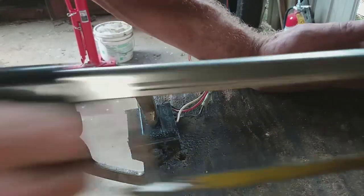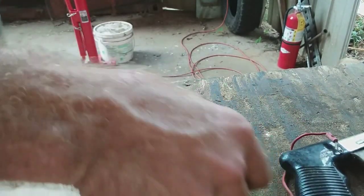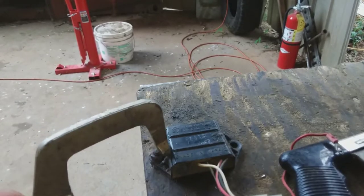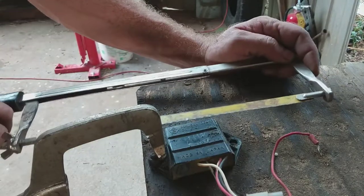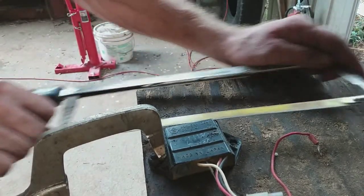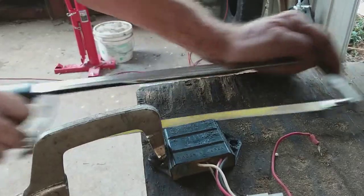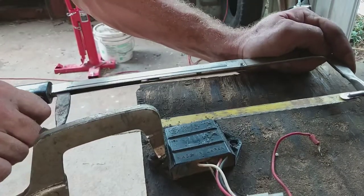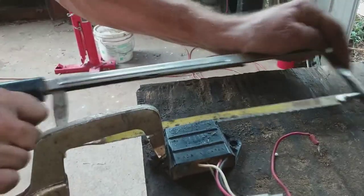But figure we'd take a sneak peek of what's inside this thing, some sort of witchy way. Got a bunch of mutts running around. If anybody needs some mutts, we'll mail them to you. Fleas and all. Uh-oh. I don't know what that was cracking about. I should just use a skill saw. Guess could have cooked it off.